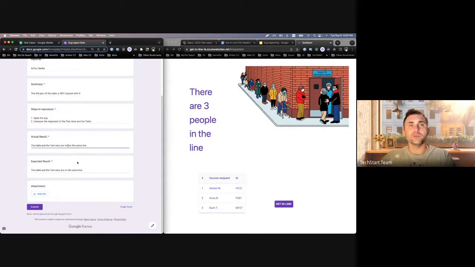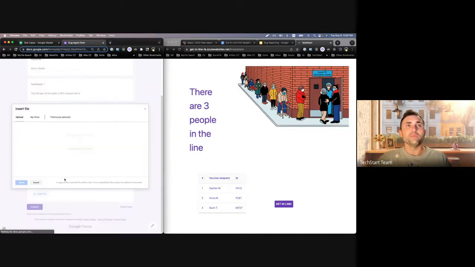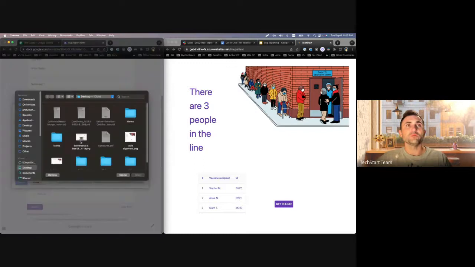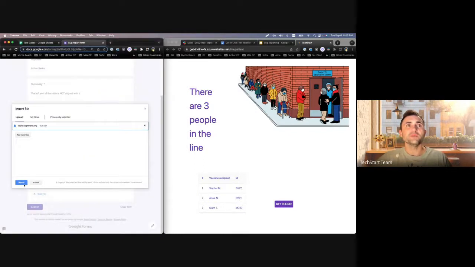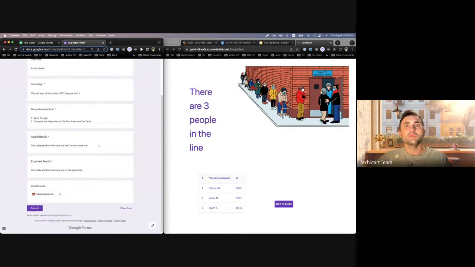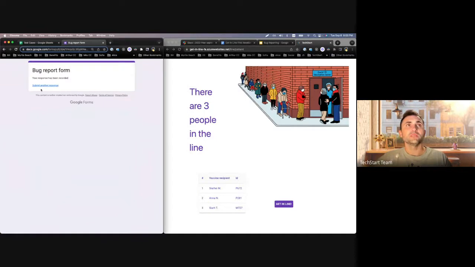I usually write the "not" in uppercase, so everybody clearly sees it. That's pretty much it. So there is a clear understanding of what we need to do, and I will attach the table alignment screenshot here, upload, and that's it. I go next, submit another form.